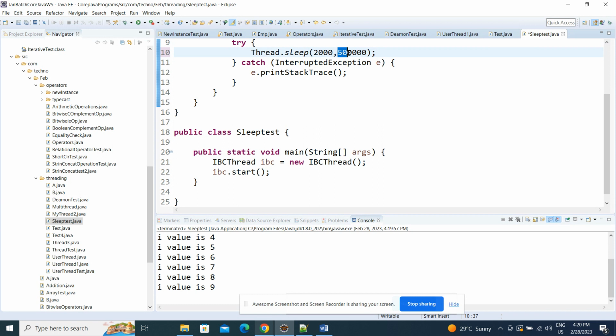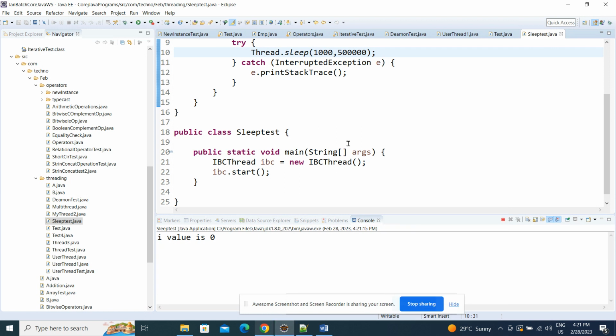I'm giving 5 lakh nanoseconds. Now let's see, it is 2.5 seconds, right? Or else if you give it as 1, it is 1.5 seconds.